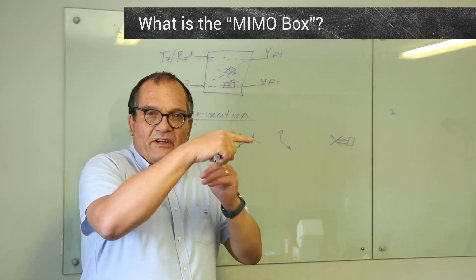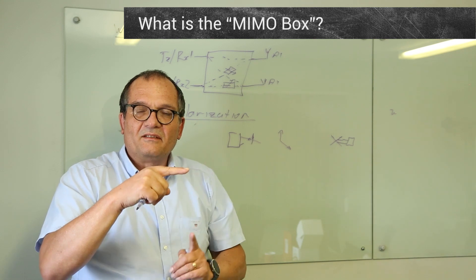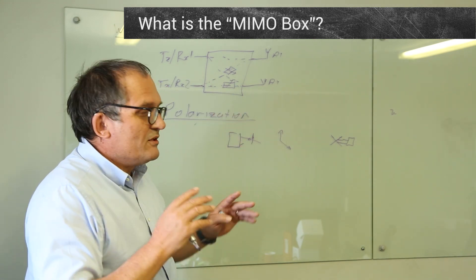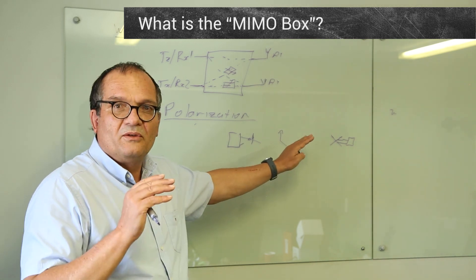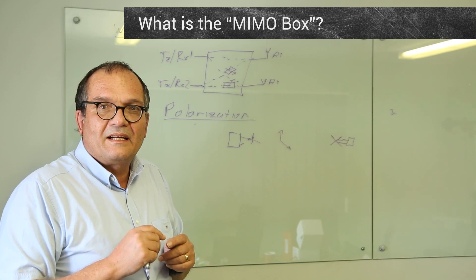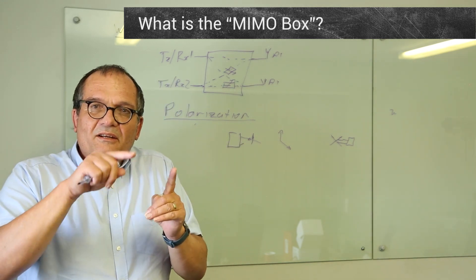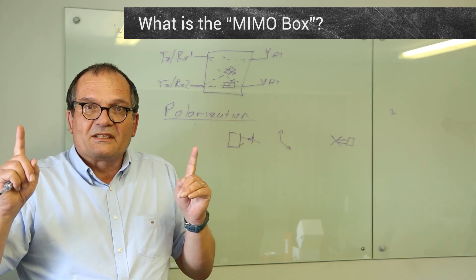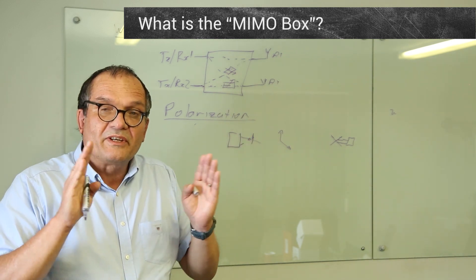Now that is a cheap, simple way to get MIMO. That's why, if you've got two-by-two, polarization is the killer. It will always give you very de-correlated channels. The reason for that is a signal that varies like this is not seen by an antenna sensitive to a signal varying like this. So polarization gives you very close to full de-correlation. You almost guarantee to get two-by-two or twice the data rate MIMO. You can get only 1.5 speed up, only 1.2, but you want to get twice the data rate, and for that polarization always works.